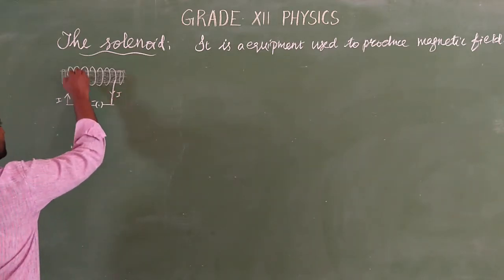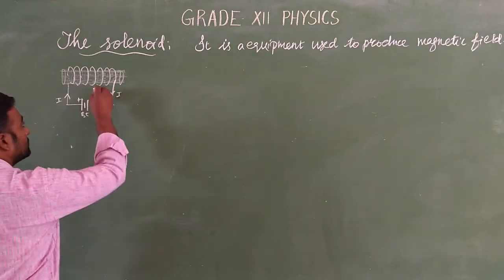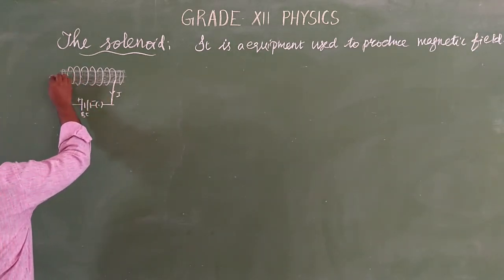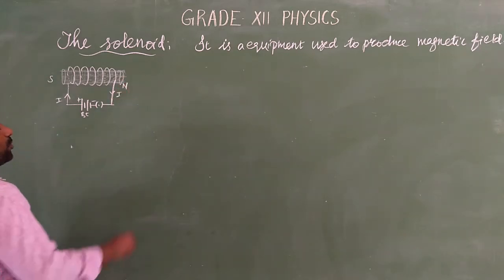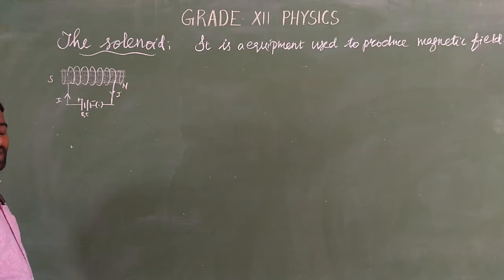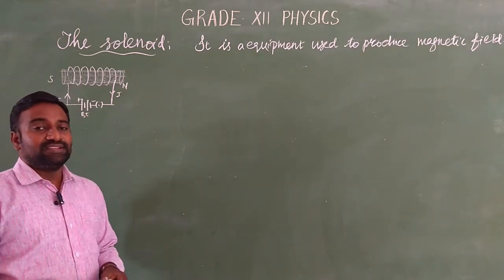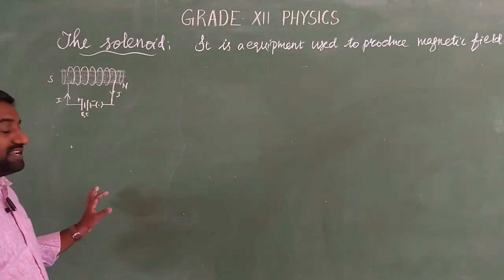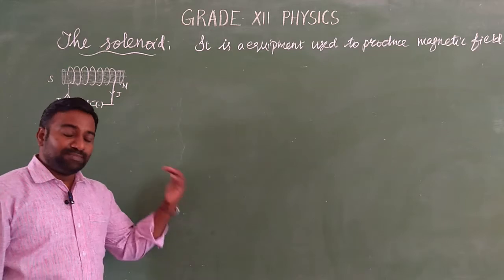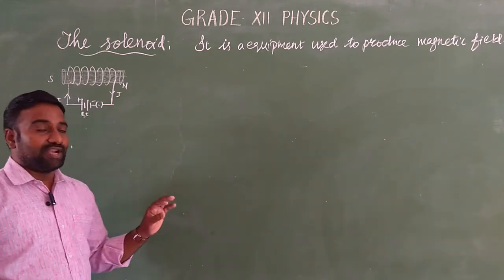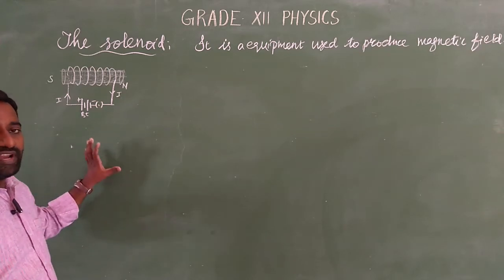In every turn which carries a current, with respect to the direction of the current, it produces a magnetic field. One side completely acts as a south pole, another side completely acts as a north pole. Why one end acts as a south pole and another as a north pole, we will discuss in the next lessons, that is earth magnetism. In that lesson we are going to discuss that the magnetic field produced by a bar magnet is similar to that of a solenoid. But now we are going to find the magnetic field produced in the solenoid in general.